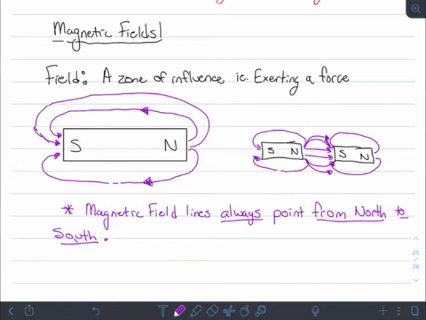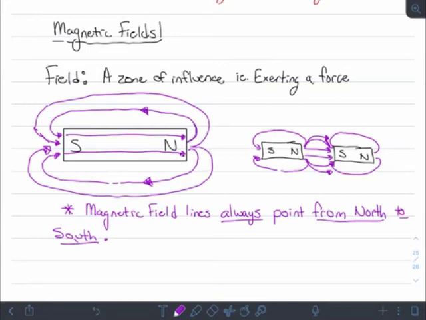But you'll notice that for this bar magnet that I've drawn, like an electric charge doesn't bend its field lines back in towards itself. And then within the magnet, which is not generally a zone we're concerned with, those lines are continuous. So within the magnet, things are kind of backwards in the sense that we're now pointing from south to north, but those are just the field lines continuing through the magnet. They exit from the north pole of a magnet and enter back in the south pole.